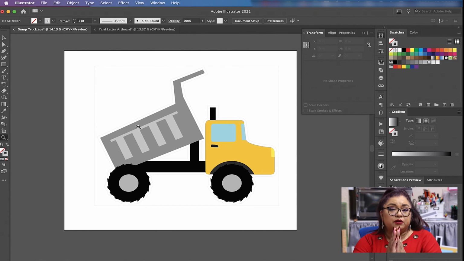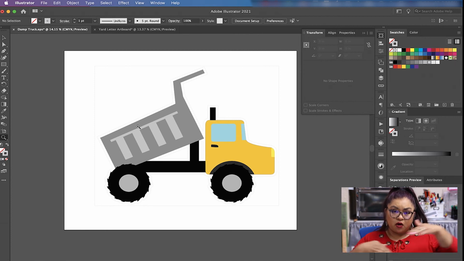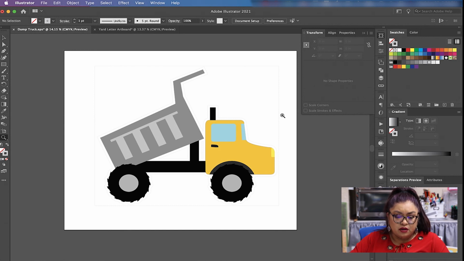On my particular printer, it will take the size of the artboard and use that for where it cuts off for the next image. So meaning, instead of it just trimming around here, it's going to trim off here. It will actually try to use this whole artboard, and so that's going to waste a lot of paper. And people that work with me know that I hate to waste paper. It's just like burning money for me. So I try to use every little bit of area that I can, right?